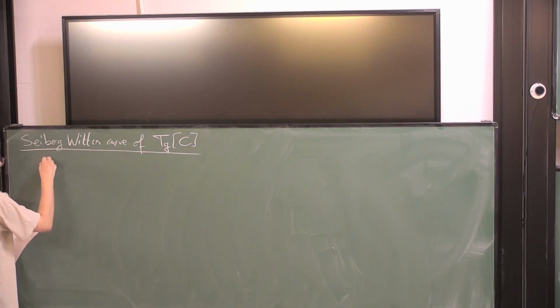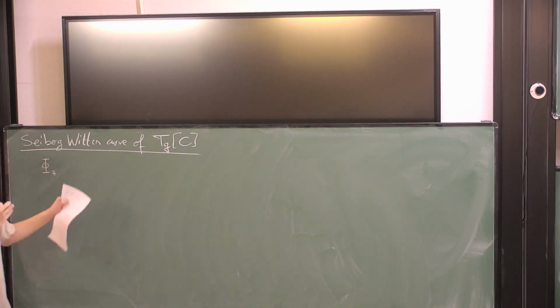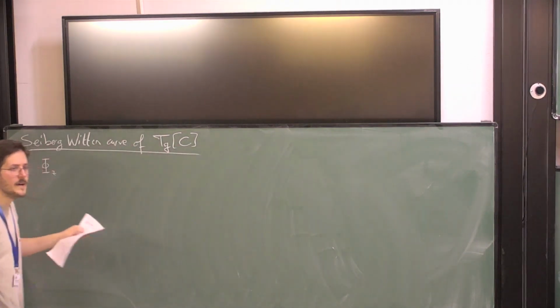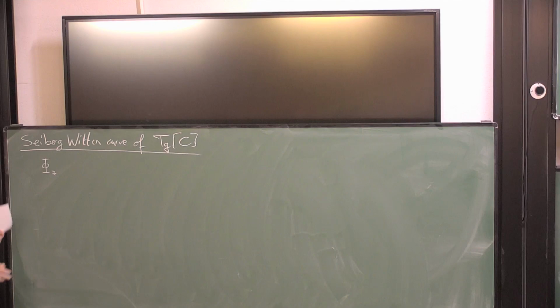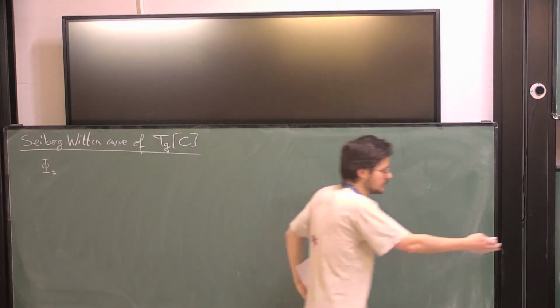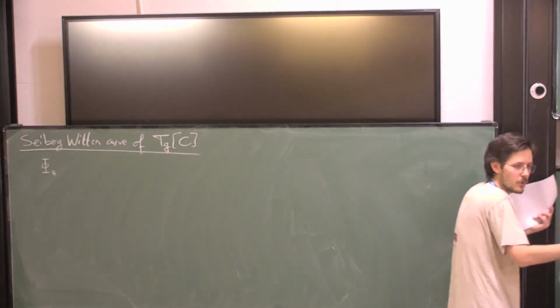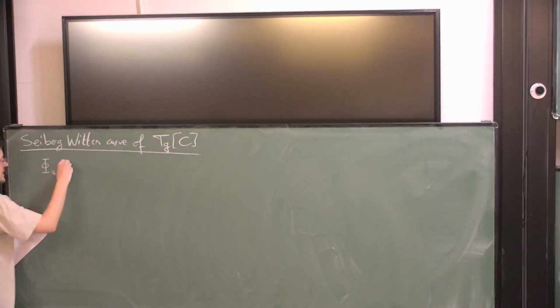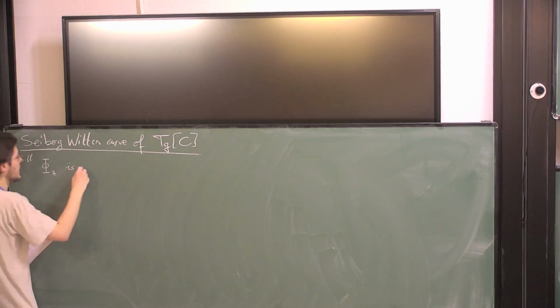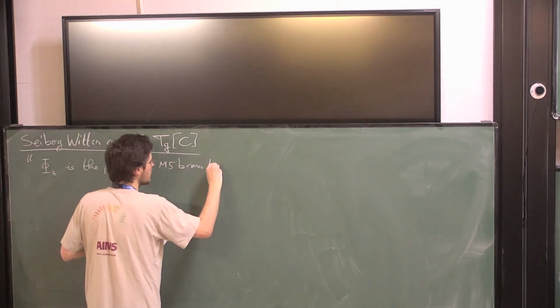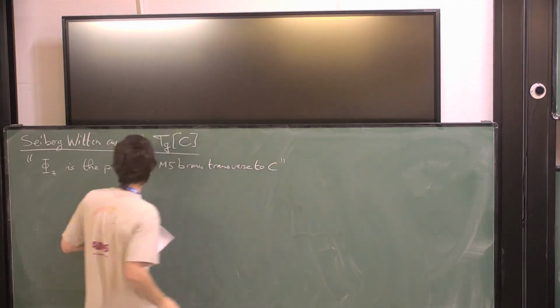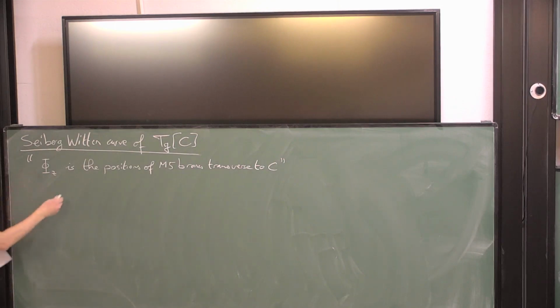So the way you do that is to remember what was phi z. Originally, I introduced it as positions of M5 branes. Originally it was just constant values when I talked about vacua of the 6D theory. But now we've compactified, and the phi's are allowed to fluctuate, and we ended up with phi's which are allowed to depend holomorphically on z, essentially. And so, morally, and I have to put it in quotes, this is the positions of M5 branes transverse to the curve C. Now this is in quotes because phi z is not a bunch of scalars, it lives in SU(N), so it's really the eigenvalues that are going to be coefficients. And this guy is not gauge invariant, so it's not so clear how you should do this.